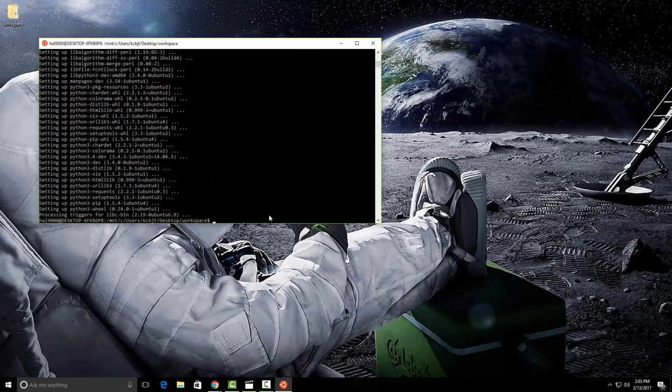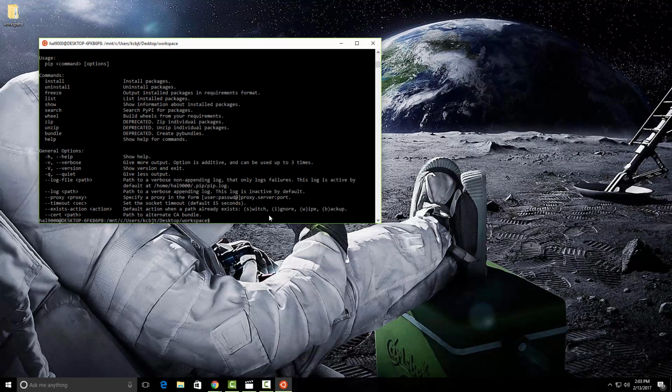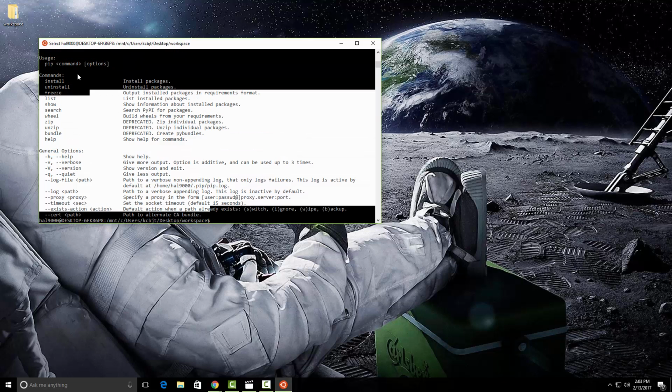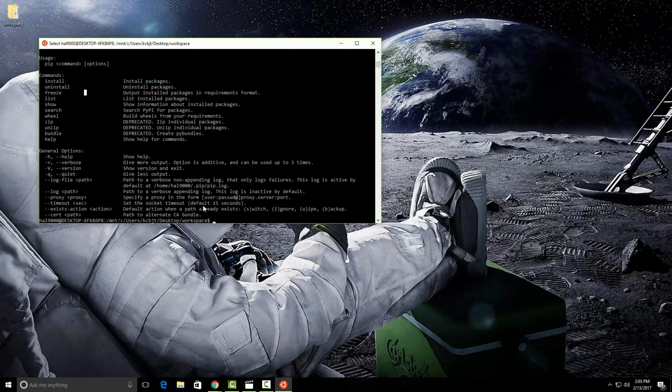Alright, that's finally done. So let's see here. Pip isn't installed. Pip3, there we go. So this is kind of the help menu for pip3. We're going to get a lot more into it soon. And if you're using Python 2, just use python without the 3, and then again you use pip without the 3. If you're using Python 3, you use python3 and pip3. Same exact thing, just different versions of Python. Alright, so now that that's done, we're going to get into pip later.